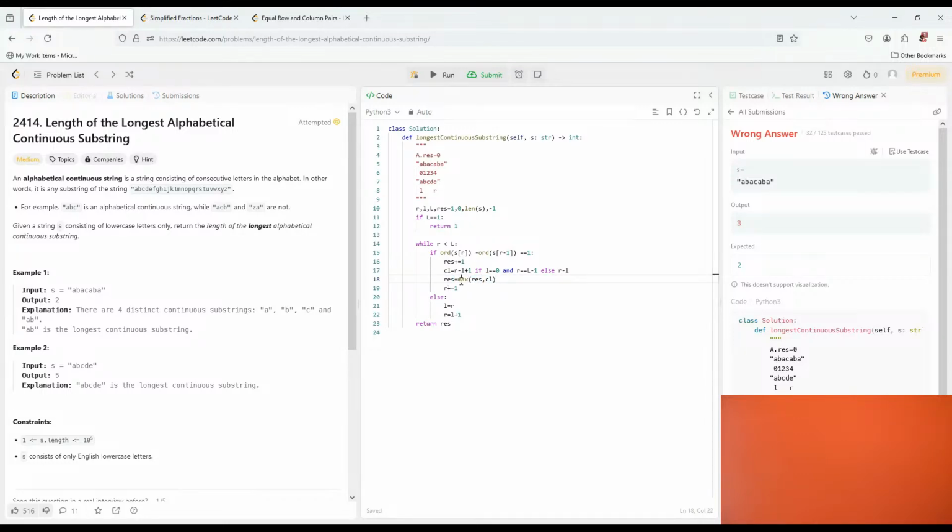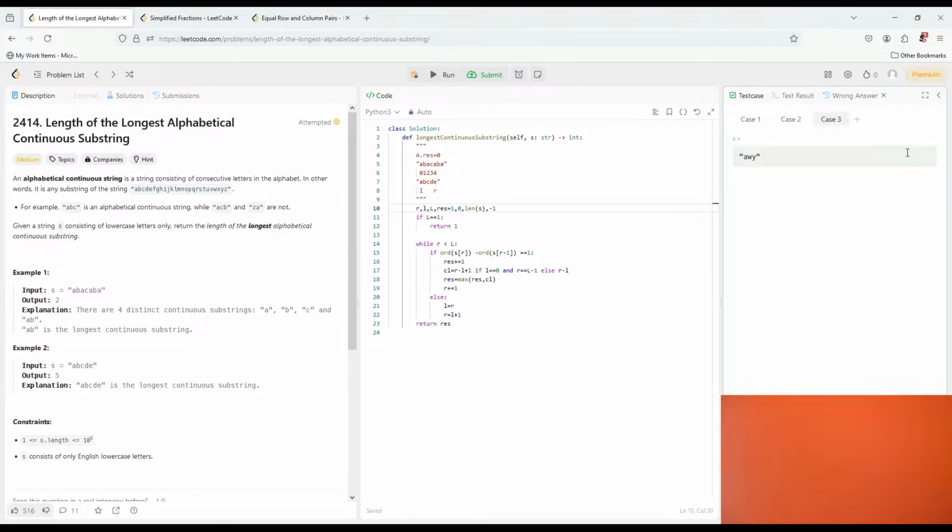And, hmm, use test case. And it's only 14 test cases. Okay.